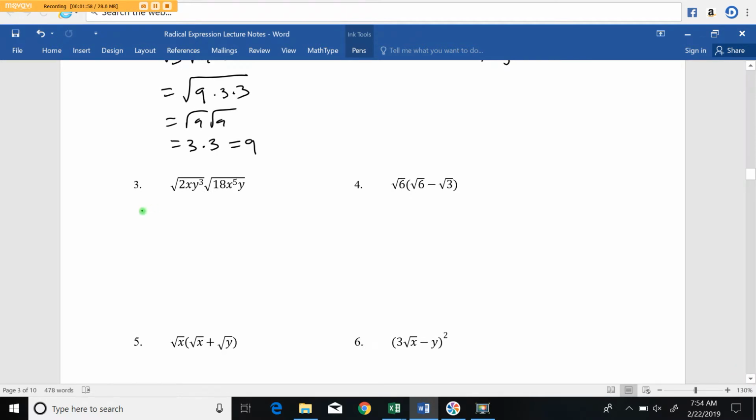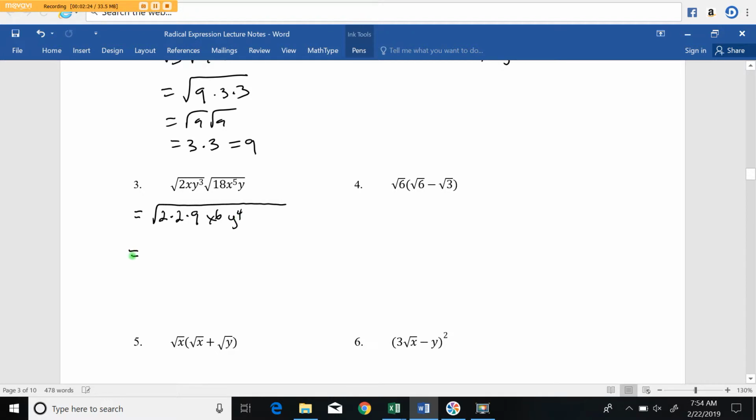Alright, so again, we can write this all under one radical if we so desire. Why don't we do that? So numerically, we got square root of 2 times, and let's do this here. This 18, let's write that 2 times 9. And then x's, square root of x to the sixth. Right, 1 there and 5 there. And then y's, square root of y to the fourth.